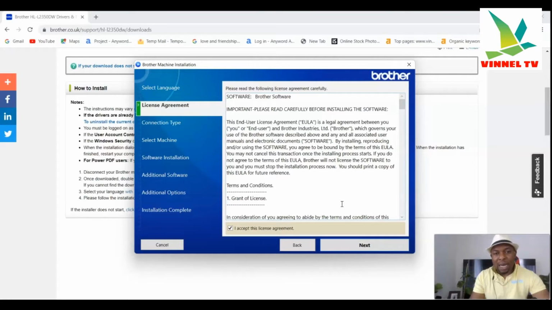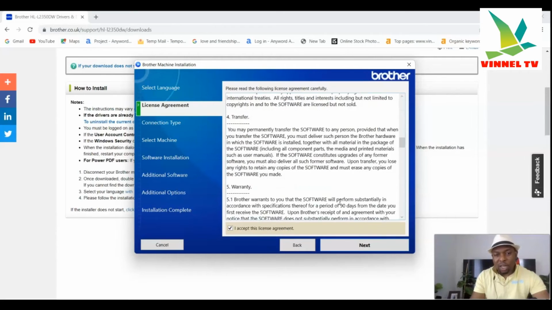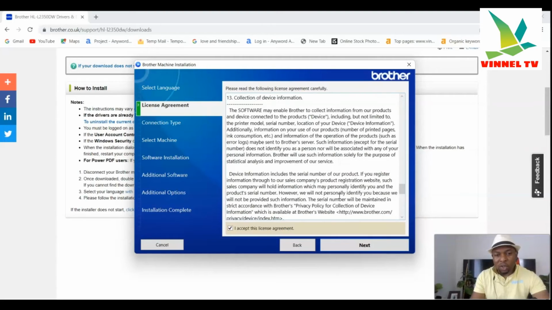The end user license agreement is a legal agreement between you, the end user, and Brother Industries Limited, which governs your use of the Brother software described above and any and all associated user manuals. You just need to scroll down and make sure you agree to the terms and conditions.